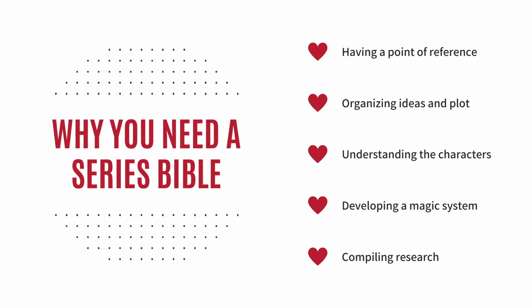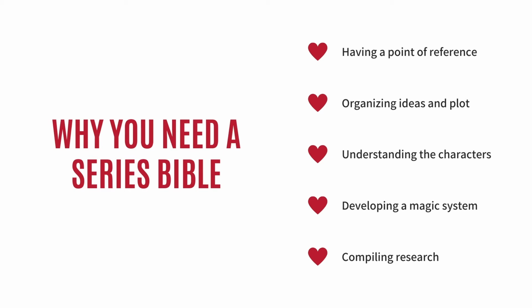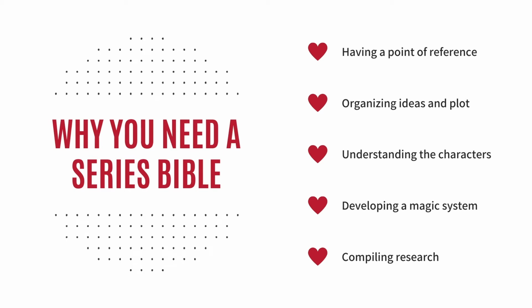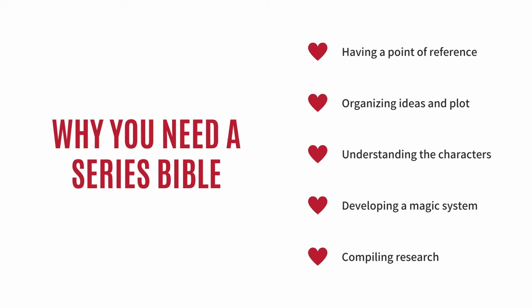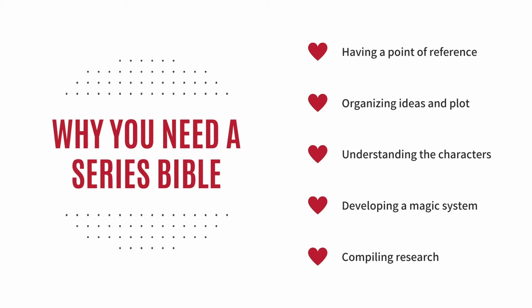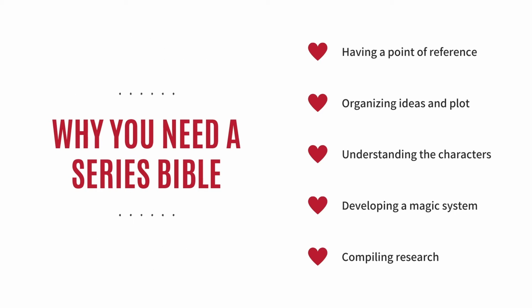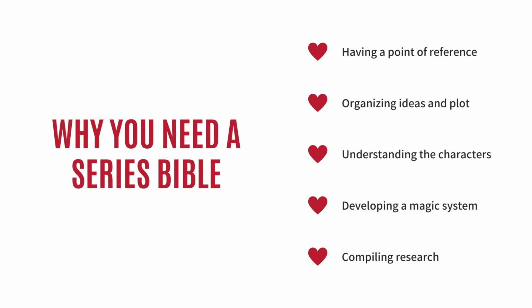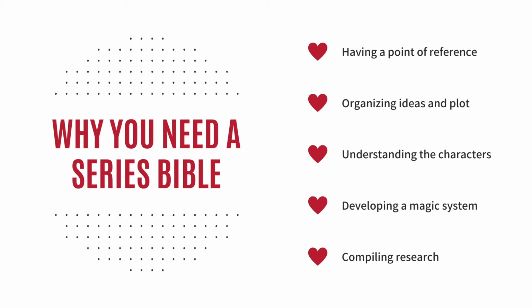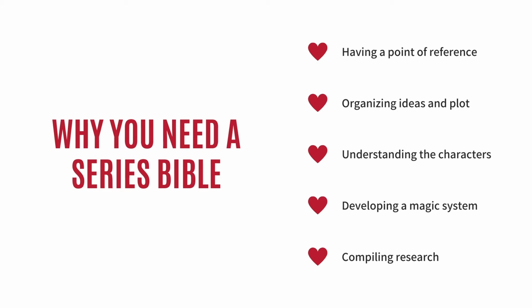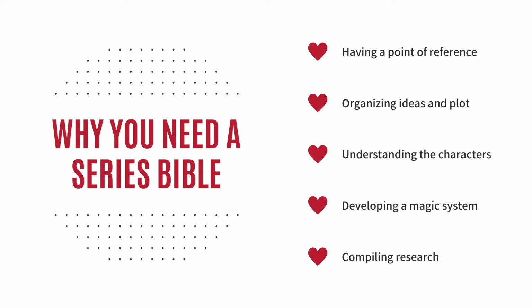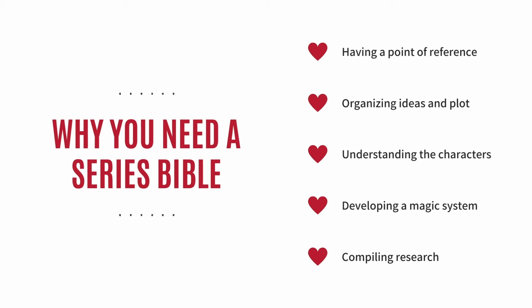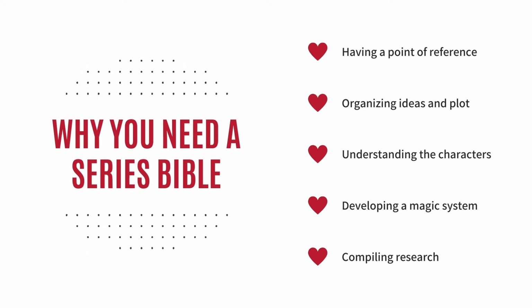So now that we've seen some of the reasons why it's important to have a series Bible, and I think it really, really is if you're writing a series, it doesn't have to be fancy. The one you're going to see that I use is in Scrivener. If you don't use Scrivener or you use Word to write in, you can always have a Word document for your series Bible. And alternatively, you can use a notebook. For the first series I've written, for Etherborn, I actually used an HP notebook and I put everything together in that, and I hand wrote absolutely everything for all of that research and the character work.